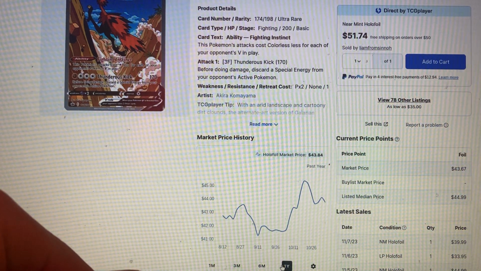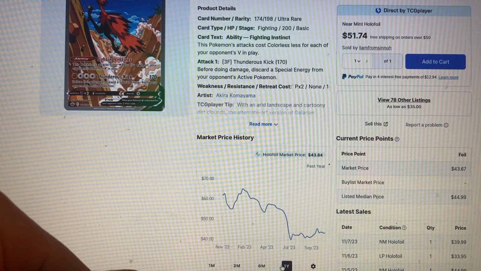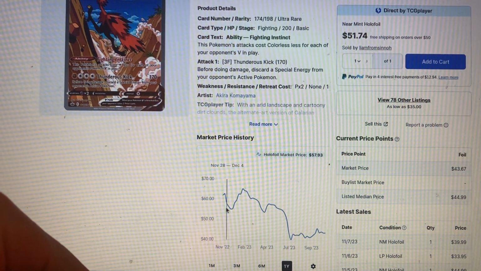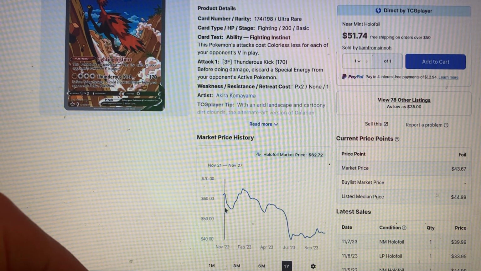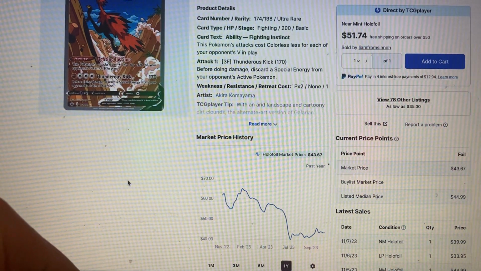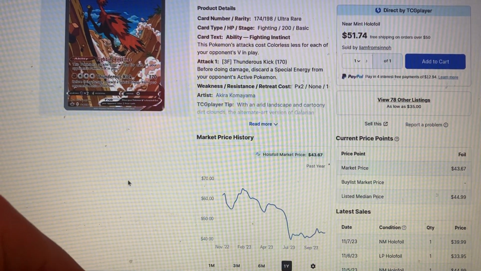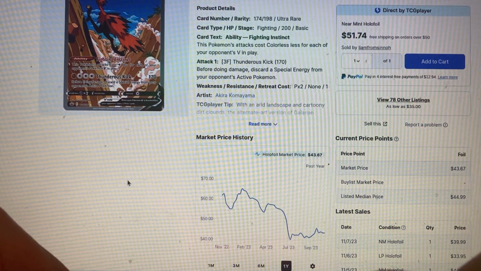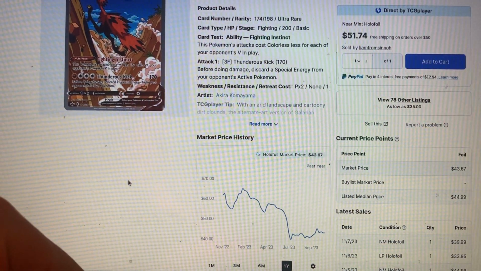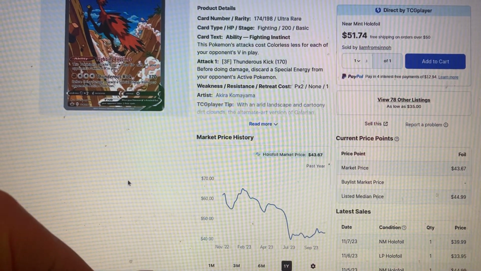But over the past year, we can see that this card has taken a bit of a downfall. From a year ago, price tag being $62.72, this card has actually lost itself $19 in value. So, if you are a Zapdos Alt Art fan, or a Zapdos fan in general, definitely go ahead and buy this card while it is on the down low.